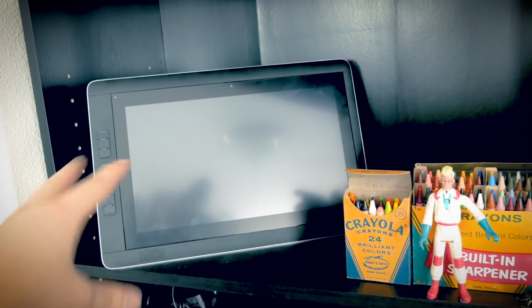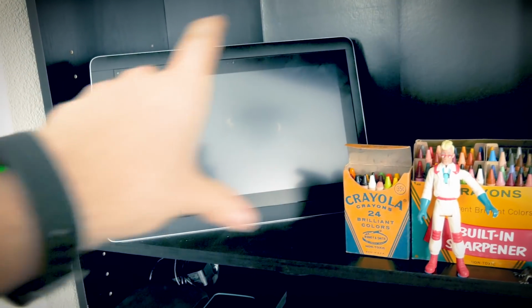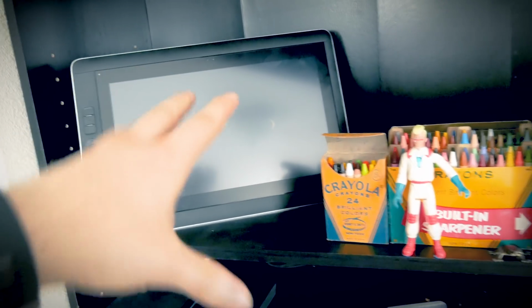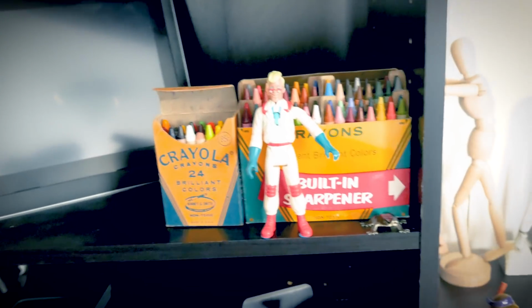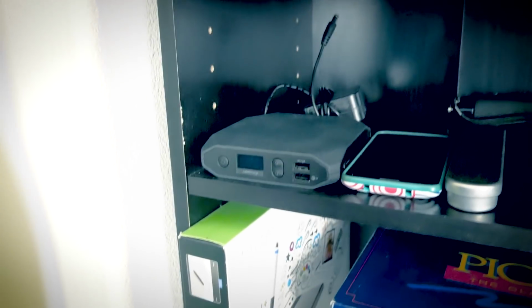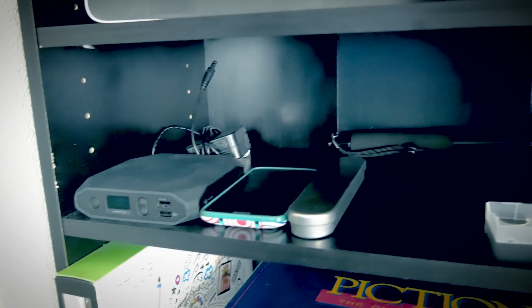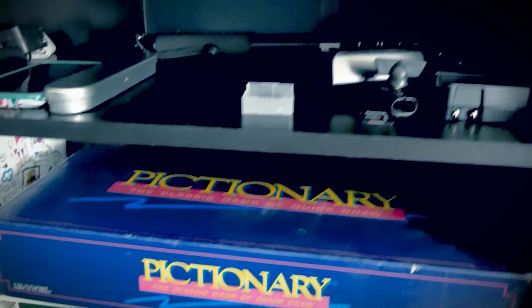This is actually more or less getting used as a monitor for when I'm recording because it gives me a bigger LCD or a bigger screen to look at, because I can actually connect it to my camera, which is cool. More vintage crayons, Egon, the frog. And then I have an Omnicharge, some various cables and pens and other little chargers and things like that that are conveniently placed there.